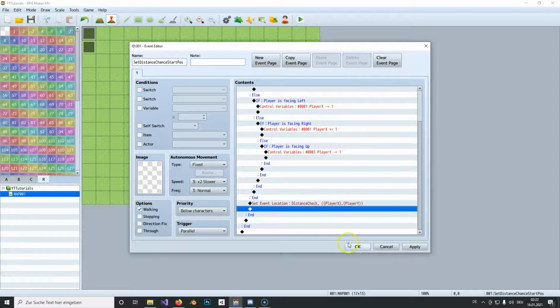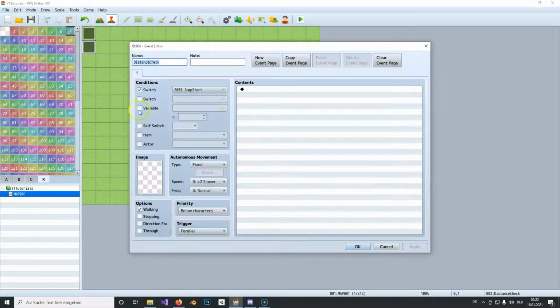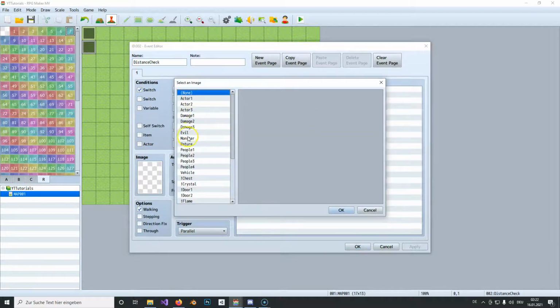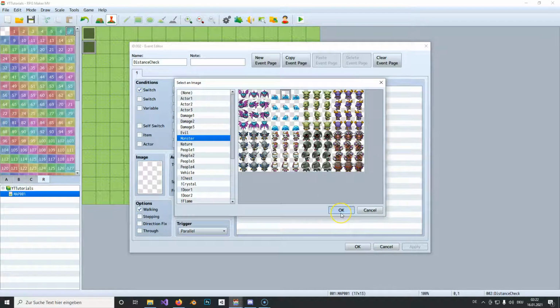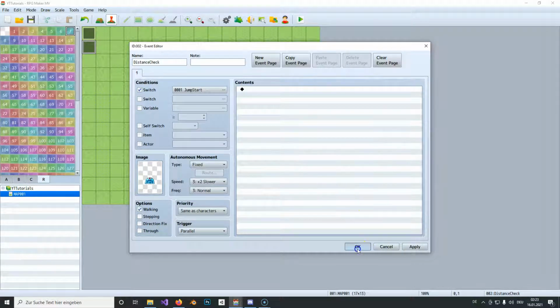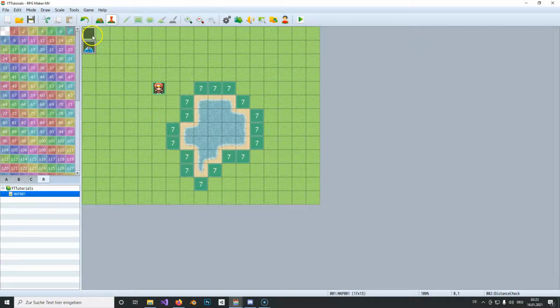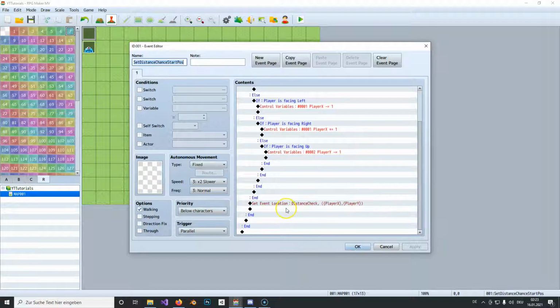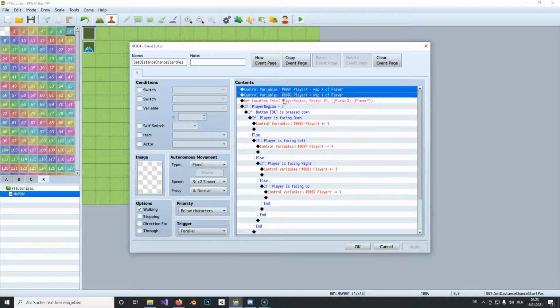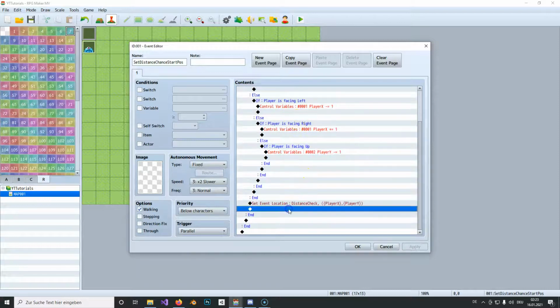And yeah, to test this, we could simply now give this object an image that we will erase later. So we could use this thing here, and okay, of course we need to do another thing. We need to reset the position of a player, so we can simply use these two controls here, copy them and put them under this.